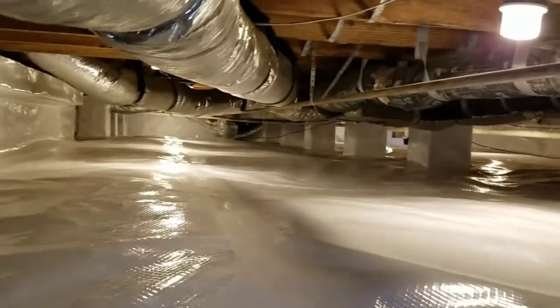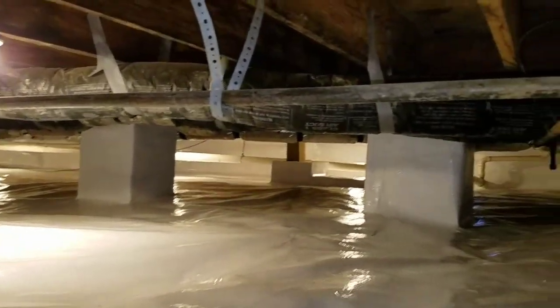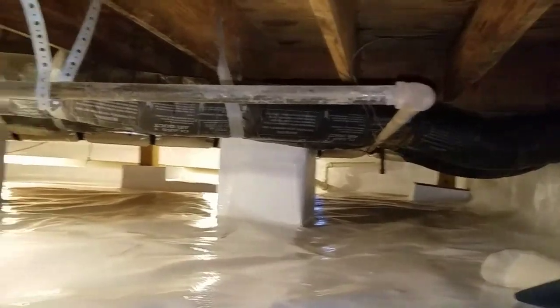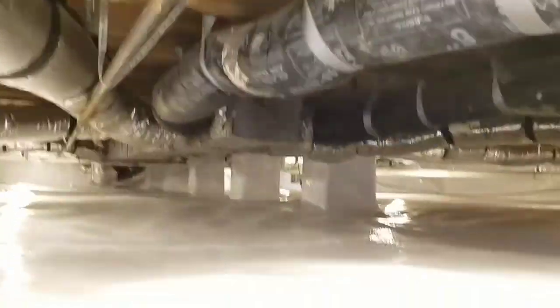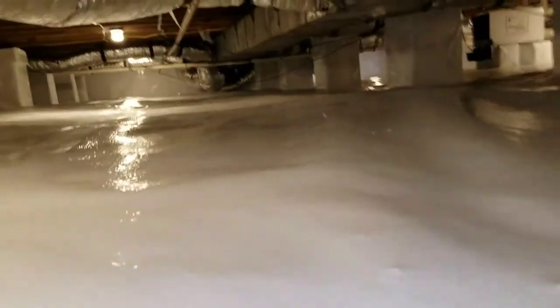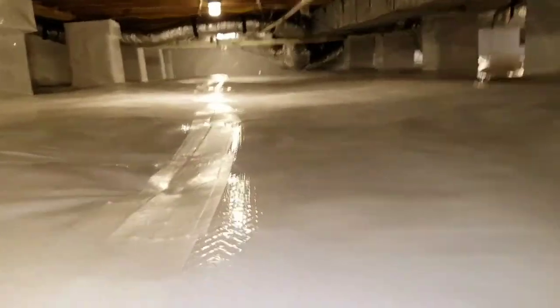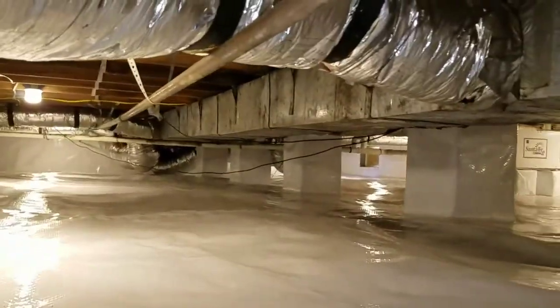Great job, guys, boys. Isaiah and Chance, we have worked our tails off under this job. If you may have already heard me in the previous videos, I had intended for this job to only need one pallet of gravel, which I believe has 63 or 64 bags of drainage gravel, and each bag is 50 pounds. So if there's 64 bags per pallet, you're talking about 3,200 pounds per pallet.